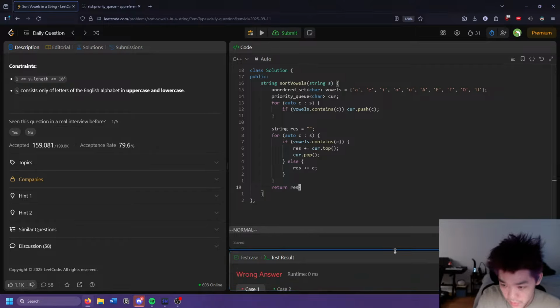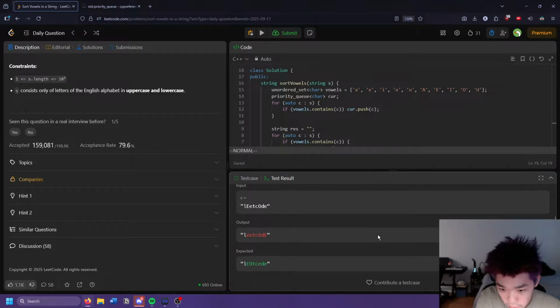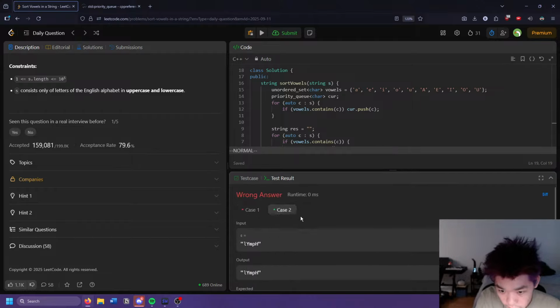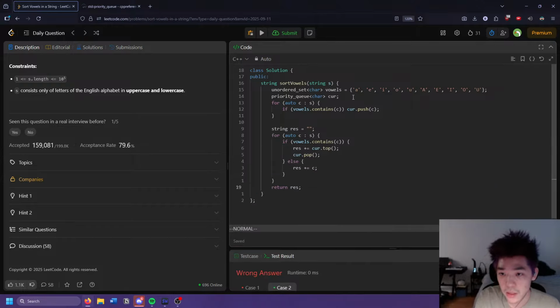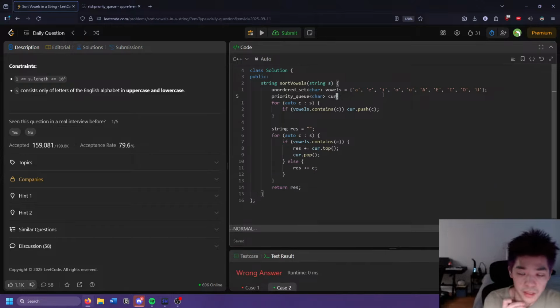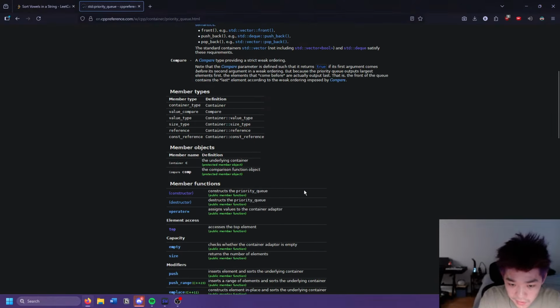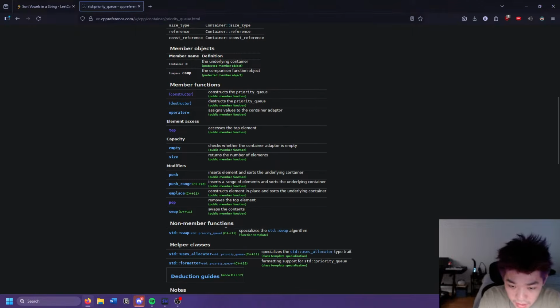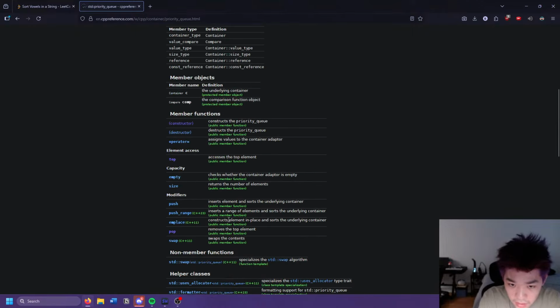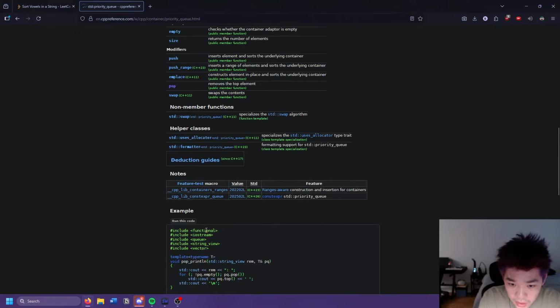Oh, something's wrong. Does it sort them in the wrong order? Yeah, okay. We need a different comparator, because we're sorting it backwards. So where's the constructor?